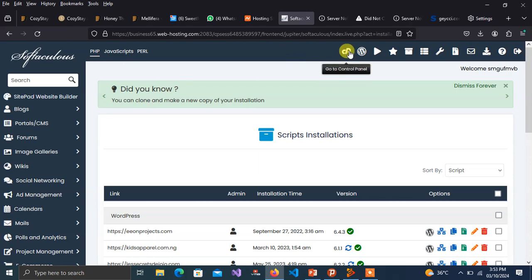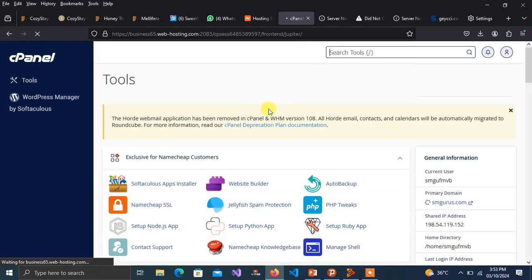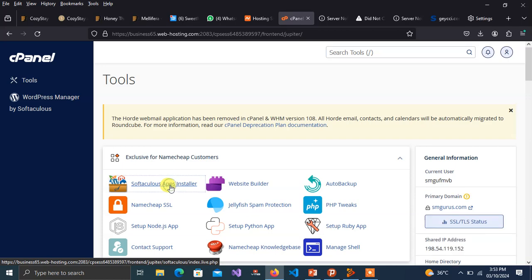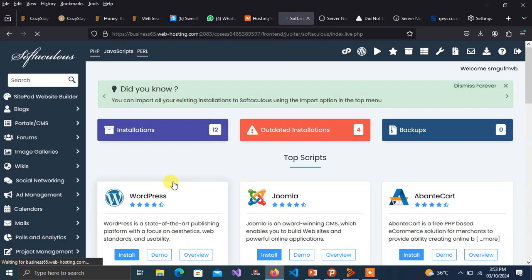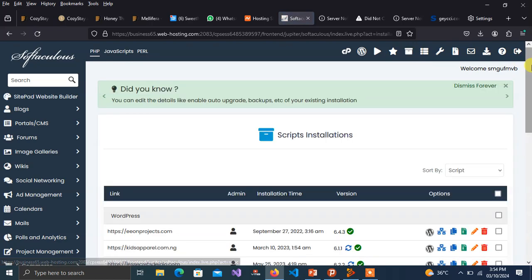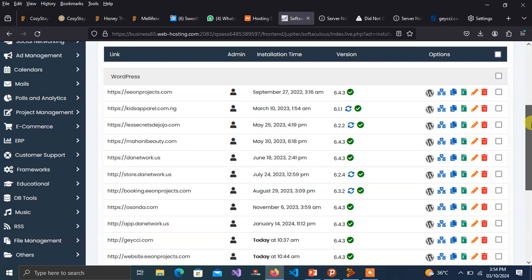Once you come to the cPanel, just go to your Softaculous app installer. It will bring you to this place. You are not installing again, so you come to all installations. When you click all installations, it will display all the websites you are running.